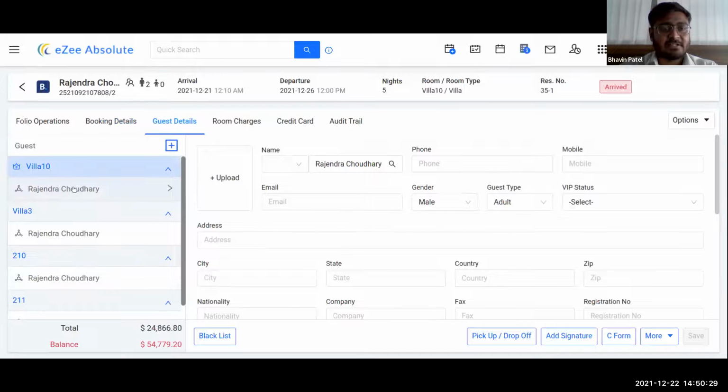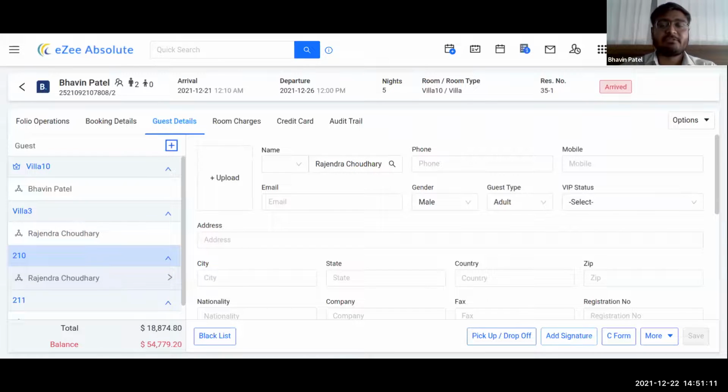I can change the guest name by clicking on it for a specific room. For this booking, it's Rajendra Chaudhary. Then if I want to change it to, let's say, I can just write my name and I can save it, and it will allow me to change the guest name as well easily using this option for this first room. And you see, this is changed to Bhavin, and rest other are under Rajendra Chaudhary. This is how we can change the guest name also after we check in the guest or after we create the reservation. The pick up drop off option is listed here.